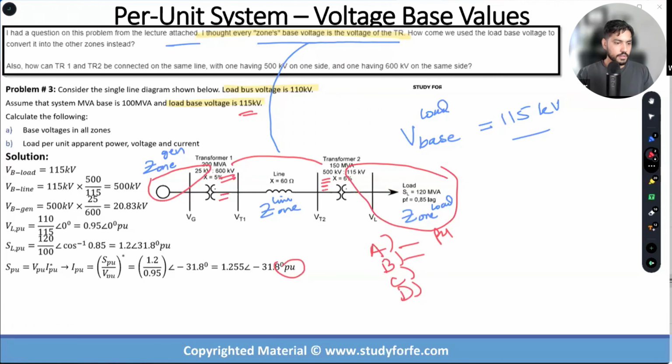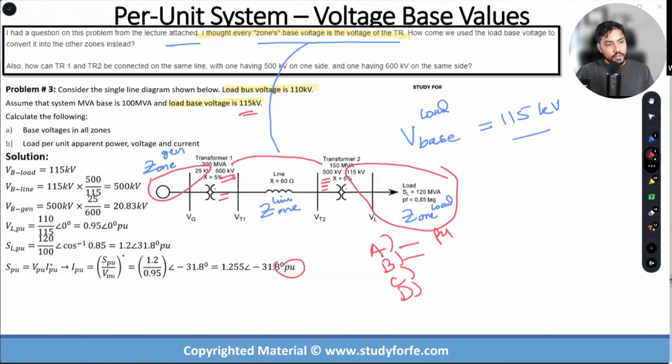Is that correct, guys? Does it make sense? So it's a very important distinction to make. Actual values remain what they are if you carry out your calculations properly. Now, you may end up making mistakes and then your calculations are going to be off, right? That's on you. But in terms of the actual values, they are independent of how the base is selected. Only the per unit values, because the link between the actual and the per unit is base, they get impacted.